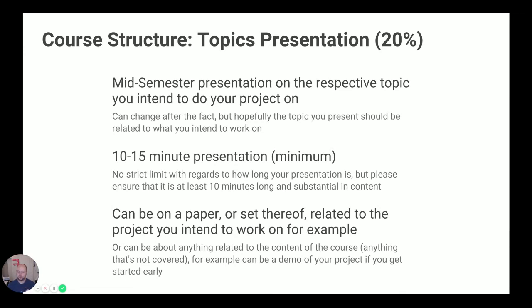And so think about it this way. Everybody else is going to see your presentation. I'm going to post them just like these lectures. And so every other student hopefully will learn something from your presentation. My hope is that you choose a topic that's related to your project that you're excited about, and then you can teach us all something very exciting and interesting about it.